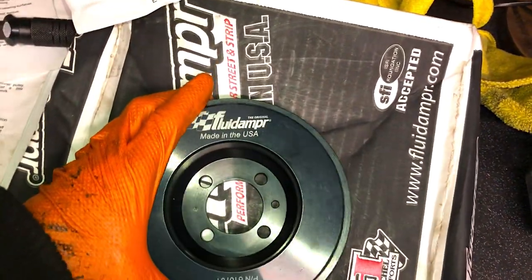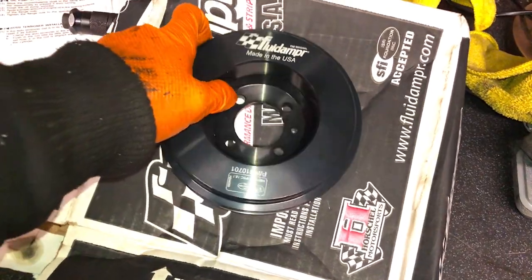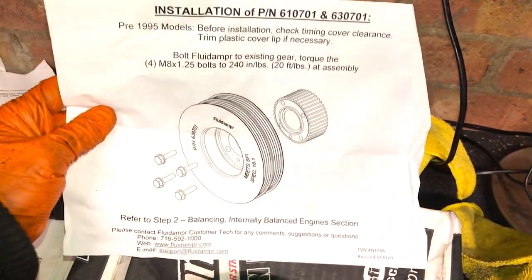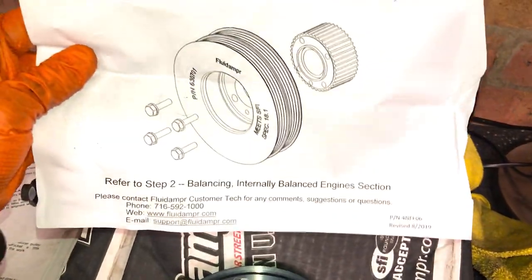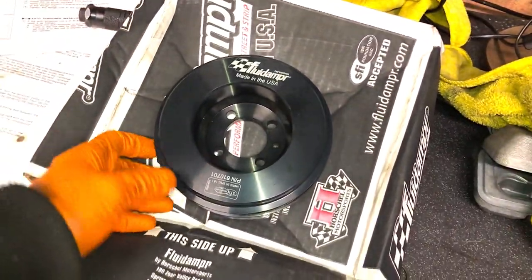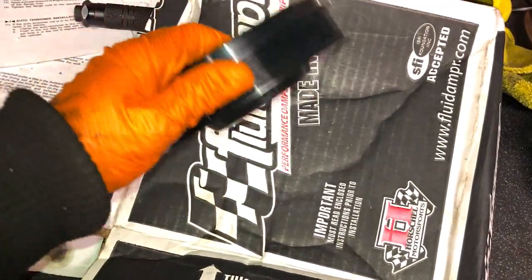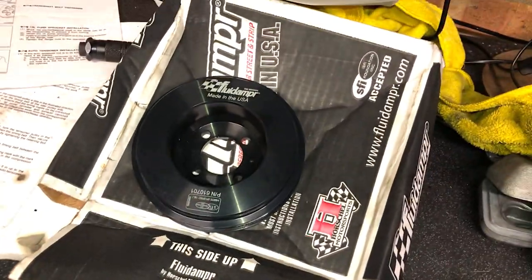Right, so now it's time to fit this fluid dampener bottom pulley. You all know what it does, I showed you in the previous episodes. Funny thing about it is it tells you how to torque up the bolts, but it doesn't include four brand new bolts for it. Now you pay £400 plus for a fluid dampener bottom pulley and they can't even supply you a set of four bolts.